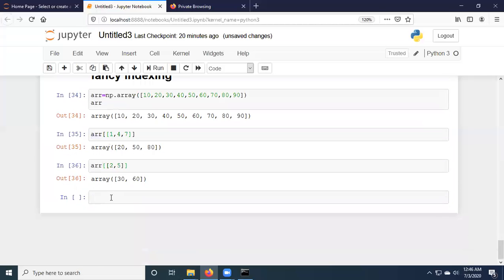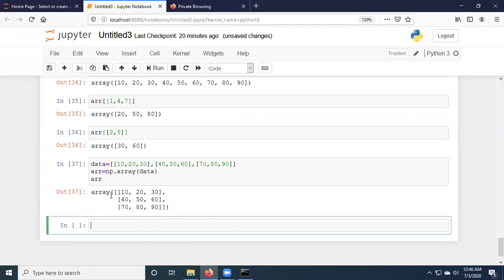Come back here. You can apply fancy indexing here, ARR in square brackets. Again, as I already told you, you have to pass the number of indices. The left-hand side of the comma is for row selection, and the right is for column selection. Suppose I require the 0th row and second row, and only one column, for example the last column.